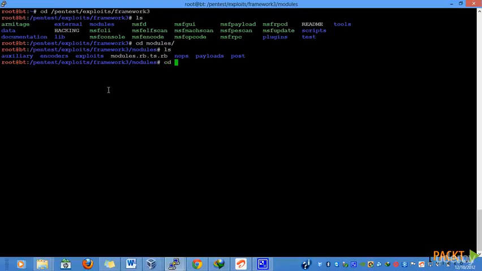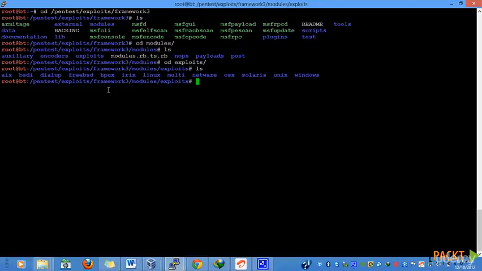Let us change our directory to exploit modules and see what is available to us. Here we can find the different applications as well as the operating system based modules. The exploit module is further categorized based on the type of operating system or the type of security suite it is compromising. Here you can see that we have dialup, FreeBSD, OS X, Solaris or Windows based modules. Let us change our directory to Windows.